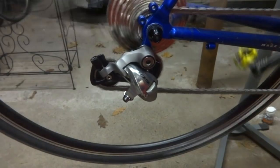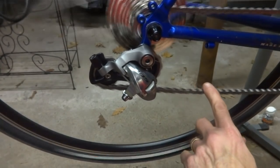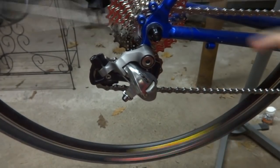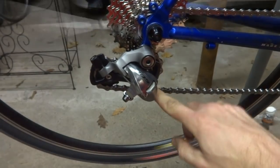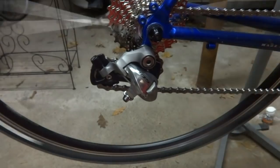Now later, when I get the derailleurs all hooked up as far as shifting, then I'm going to check to see what it is like onto the big cogs to make sure, and I can always take another link out of there if I need to.